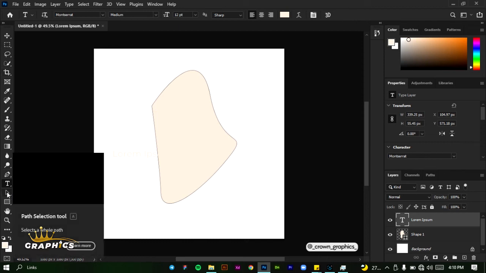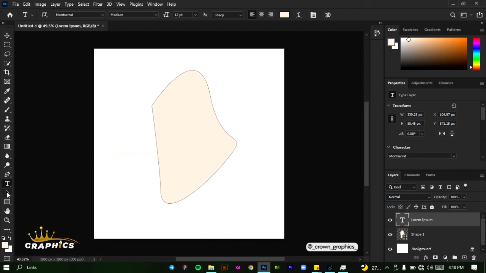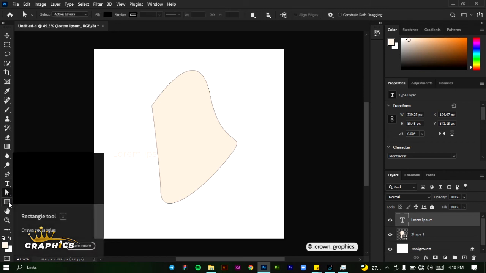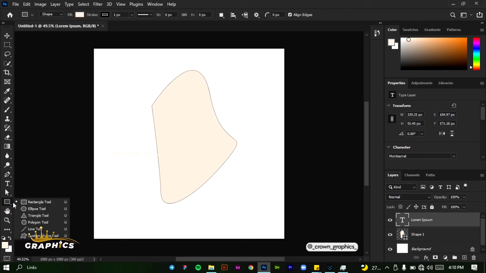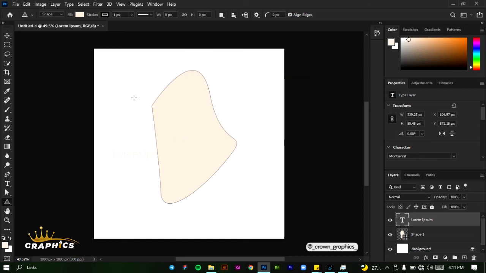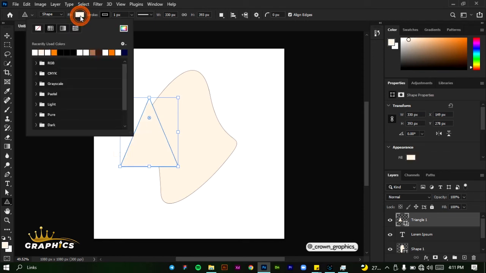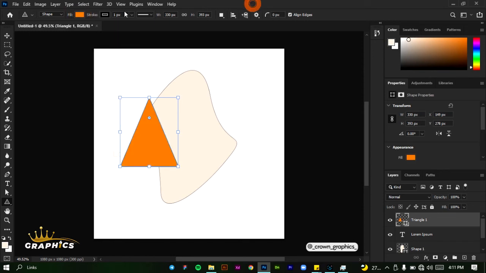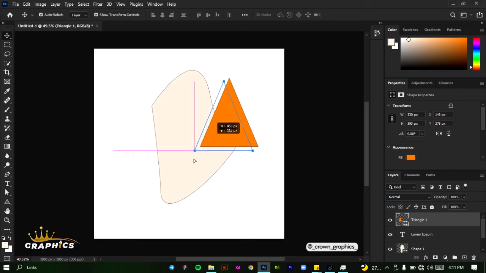And you can see your path selection tool, and under it your direct selection tool. This is your direct selection tool. You can see your shape tool, which you can use to create shapes. Under it, you can see different options: ellipse, triangle. You can use them to draw different shapes, and you can even draw a star. By selecting the triangle tool and just clicking once on the background, it opens an option for you. So you can see, very simple. I want to just draw a simple triangle, and boom, simple. I've placed a triangle, and I change its color to give it an orange feel. Then I can go back to my move tool and move it around the way I want.